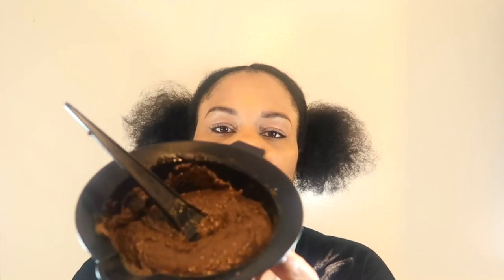So this is what you would get. And after you've mixed it in, this is exactly what it's going to look like. This is the consistency. And what I'm going to do is move forward with applying this in my hair. All right, so now let's get started.